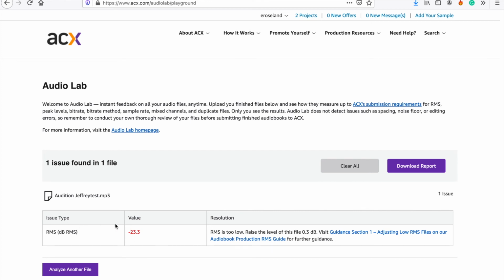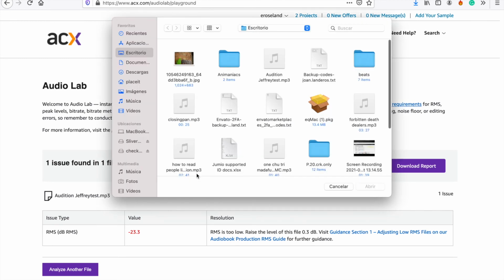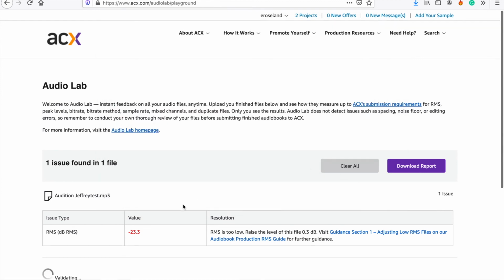So I did the effect two times. So it was already on the good quality, and since I went ahead and did it again, it reduced the sound a little bit. So you shouldn't have a problem though when it's your first time doing it. If you do, just let me know. But that's why I got this error. Otherwise, it would be good to go.